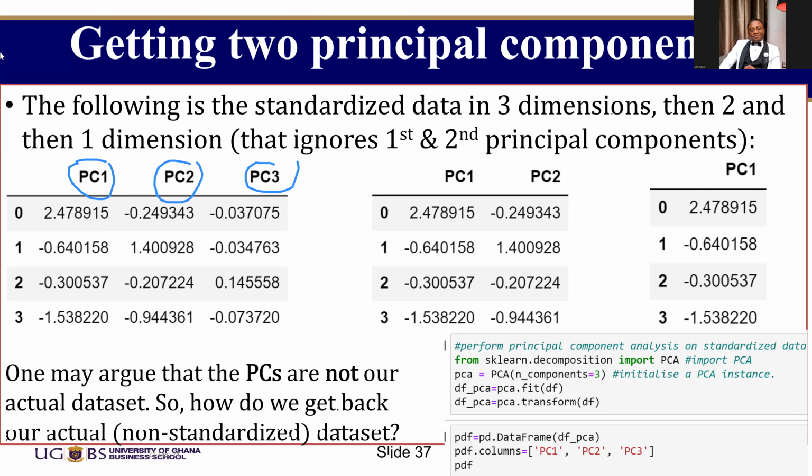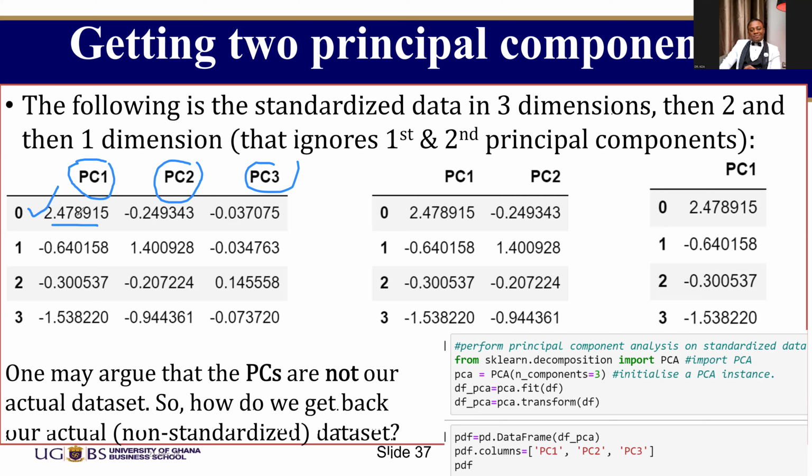And so we have the principal component for the first observation, and this was what we calculated. For the second observation, of course, in an exam, I'm not going to ask you to calculate principal component 3. I might ask you to calculate principal component 1 and principal component 2, and maybe for some particular observations.